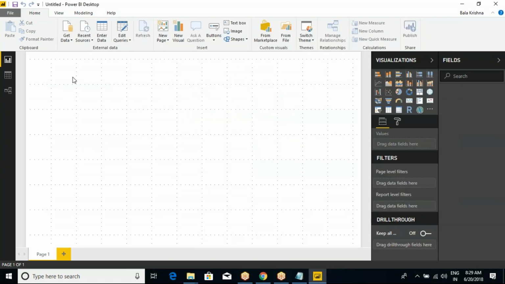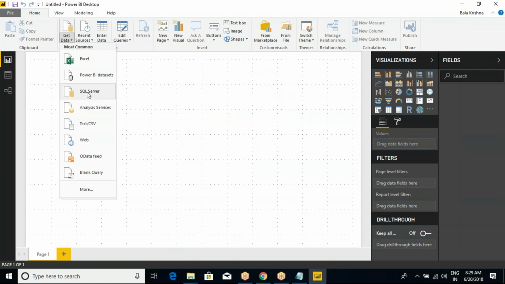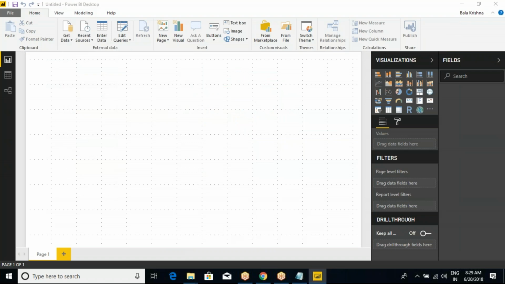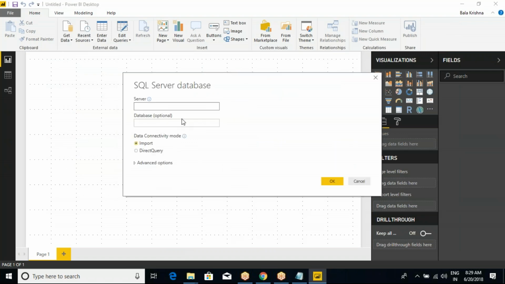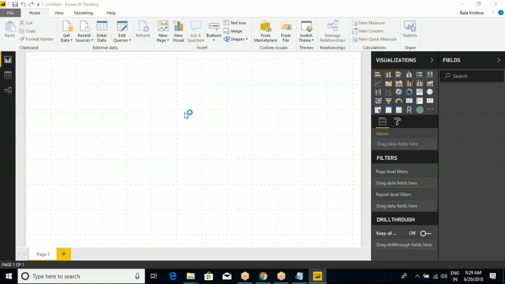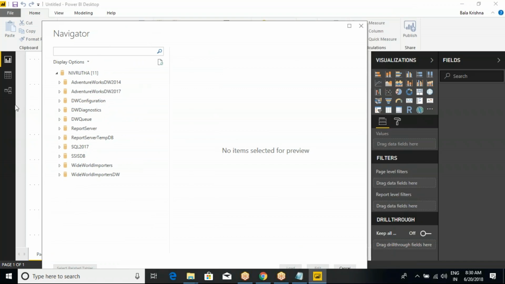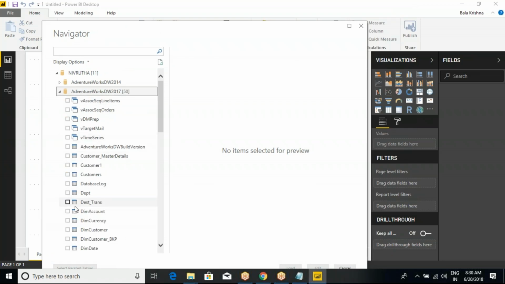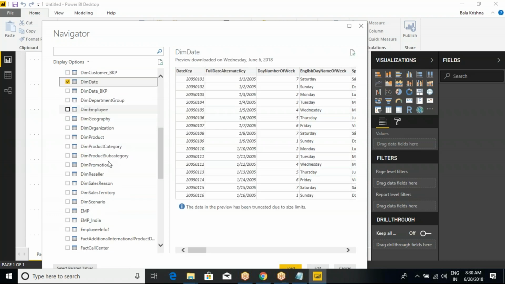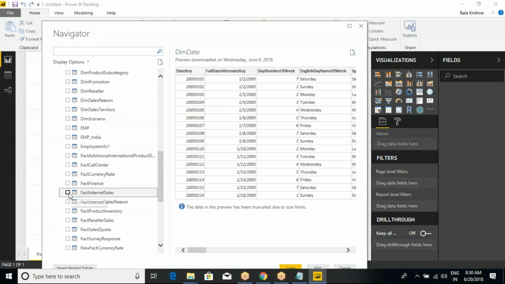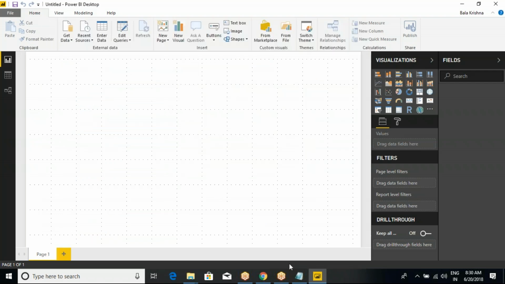So just to close it. For discussing time intelligence, I need only two tables. Yes or no? Are we going to discuss text functions? No. Are you going to discuss time intelligence? Yes. Then we should have one transaction table, one dim table. Those two are enough. Dim date table and transaction table. Click on the load button.